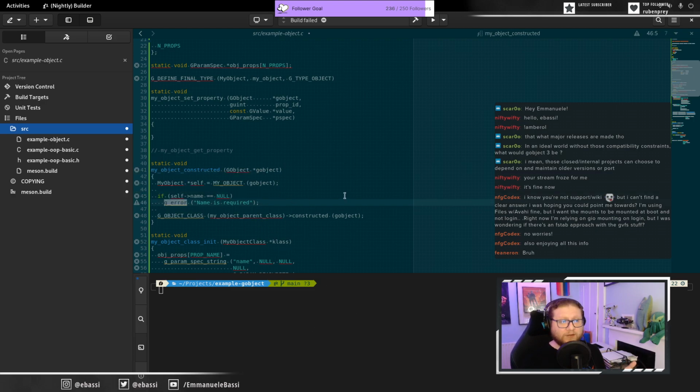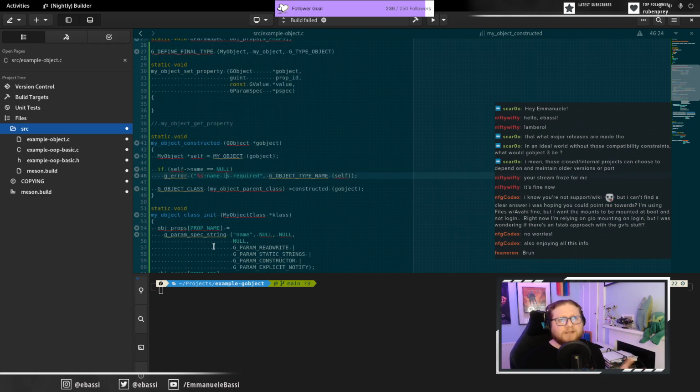And we can error out and bail out completely from our process and say, the name is required, or something like this. This is a runtime check that basically guarantees consistency whenever you are imposing some functionality on top of it.